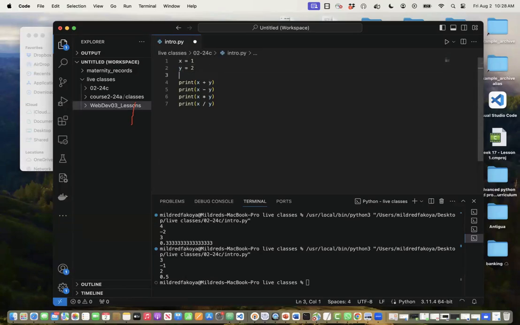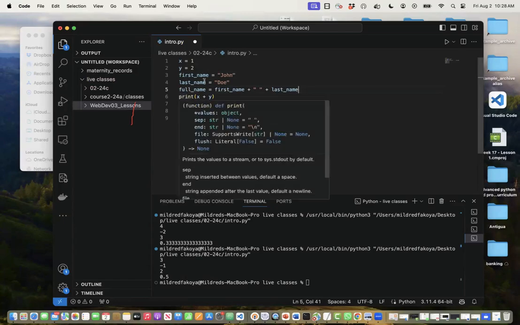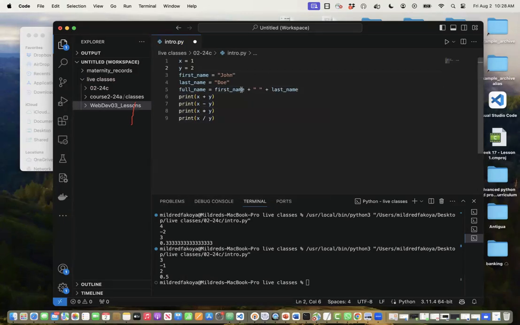Variable names are not just x or y or a or b. You can have descriptive names, like I say first name and I save the first name John, or we can have last name, or we can have full name that will now be a concatenation of first name and last name. When we say concatenation, we mean we're adding 2 strings together. We want to print them as one. I want to print the full name as one, first name plus. We can use the plus sign. We use these empty quotes to leave a space between them. If not, it will print all at once.